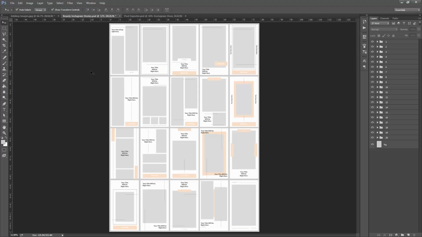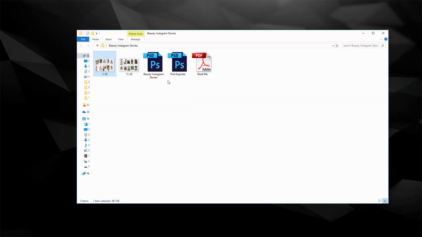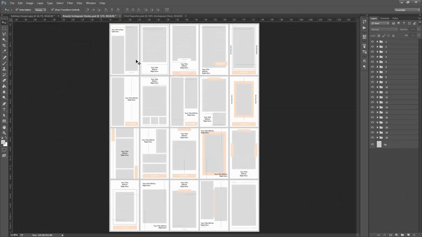The second reason is that it's easier for you to download these files without images, which means this file is like 10 megabytes or something. Let me quickly check that. So as you can see, this file is 17.3 megabytes. If we included images inside, when you download this package, it would be something like 200 or 300 megabytes. And if you have a slow internet connection, that can really hurt you.